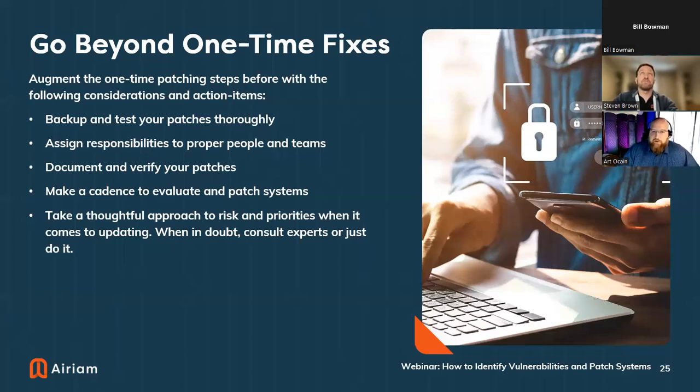So every network's going to have some old stuff. Every network's going to have some old printer that has some vulnerability that you can't do anything about. So there's some risk acceptance that you have to do when you're considering your vulnerabilities, but patching what you can and what actually will make an impact is important.